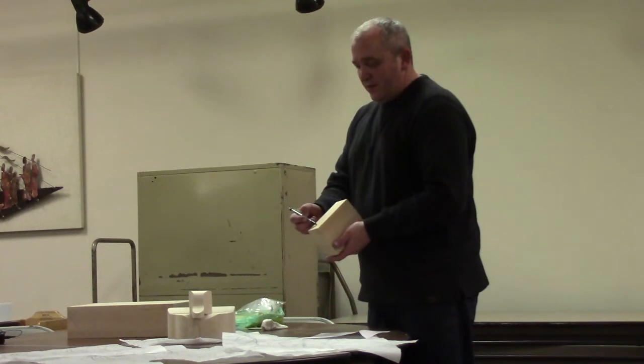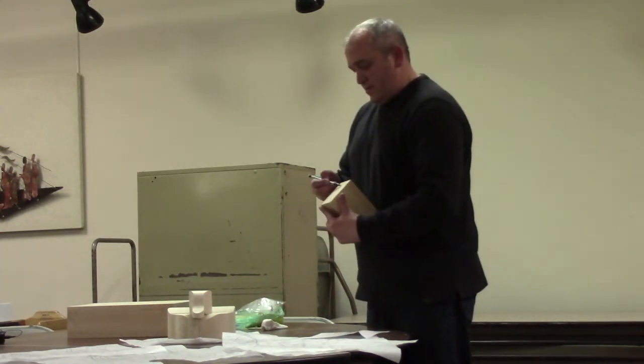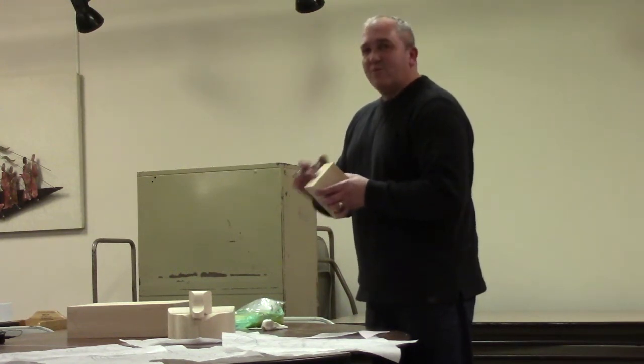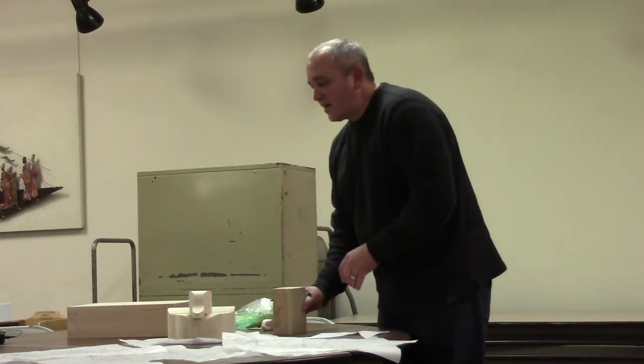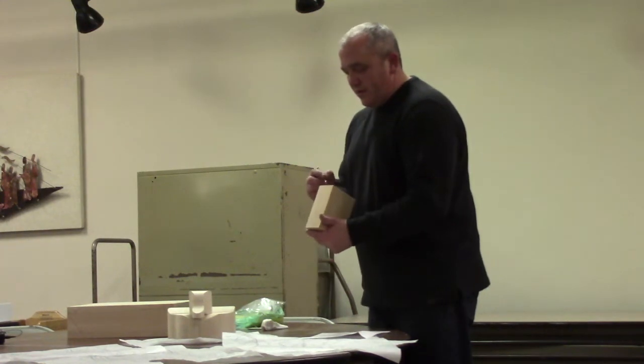So I get those little marks. Now I'll take a straight edge, a ruler, and connect those dots. And I know I'm completely centered on that block. So I got a center line on the top, center line on one of the ends. A lot of times on the ends I'll make sure, because with your bandsaw, I got a nice flat spot on the bandsaw. You really don't want to rock it. I find that this one feels better actually.